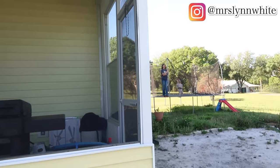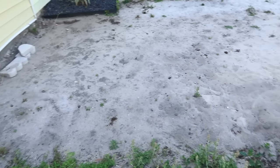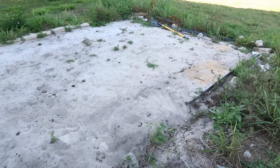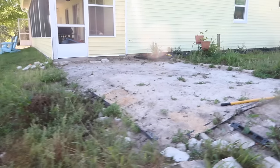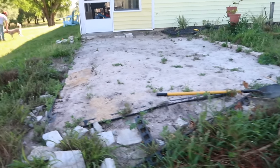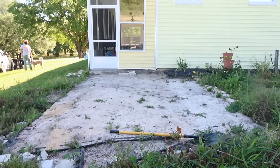So if you've been here for a while, we purchased this house about a year ago and we have been redoing everything as we can. So the next project that we wanted to do was out here. Before we're spending a lot of time outside, we wanted to tackle this area. The previous owner was a DIYer, but this area was literally falling apart and we live on a hill and it was literally sloping down.